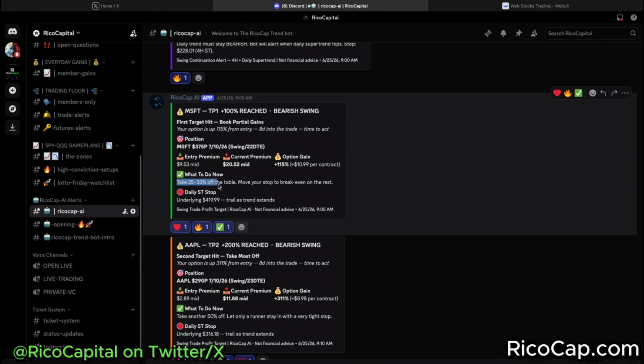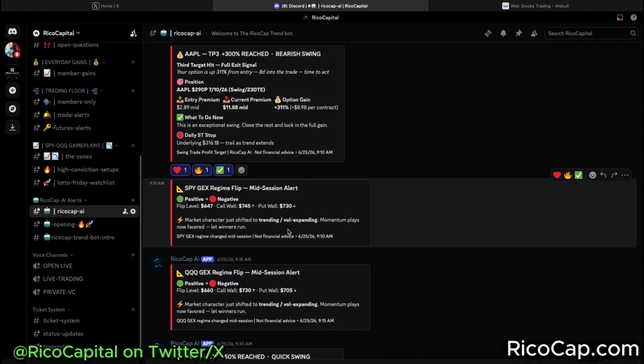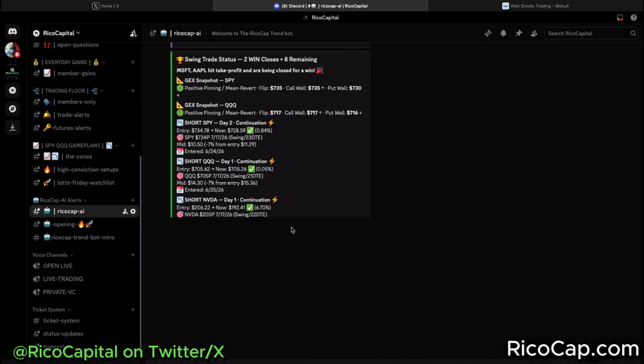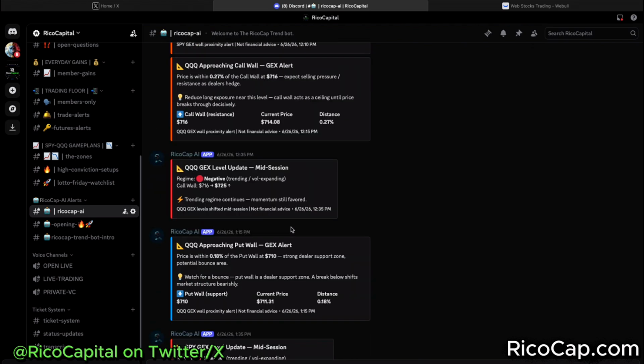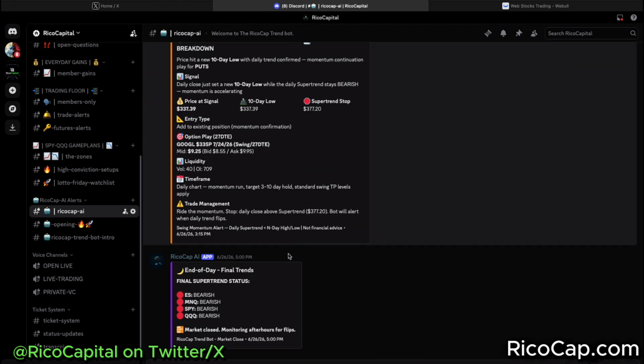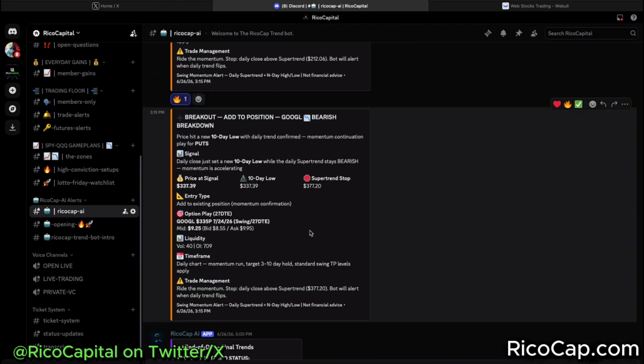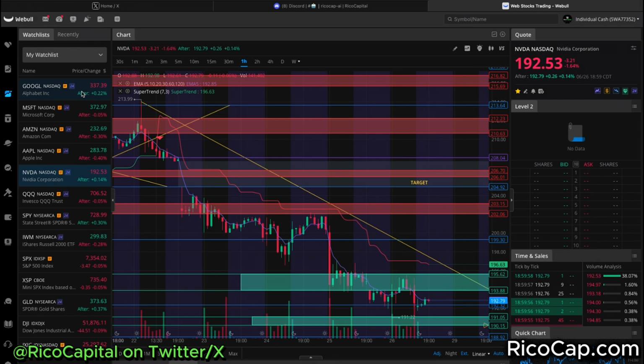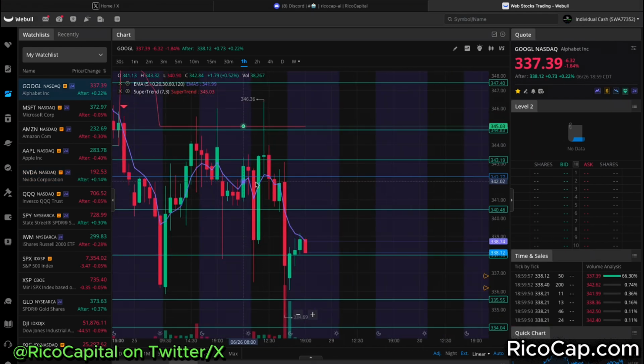It tells you what to do. Take 25-30% off the table, move your stop to break even. On the rest, I would say move it up, or just trailing. Underlying is 419. Trail as trend extends down, and this is really good stuff. So these are powerful tools to help you make money with me and how some of these plays come about. I do use RicoCap AI all the time. It helps me win a lot anytime I don't have any type of clue on what's happening. I always lean on RicoCap AI, and that really helps out a lot.